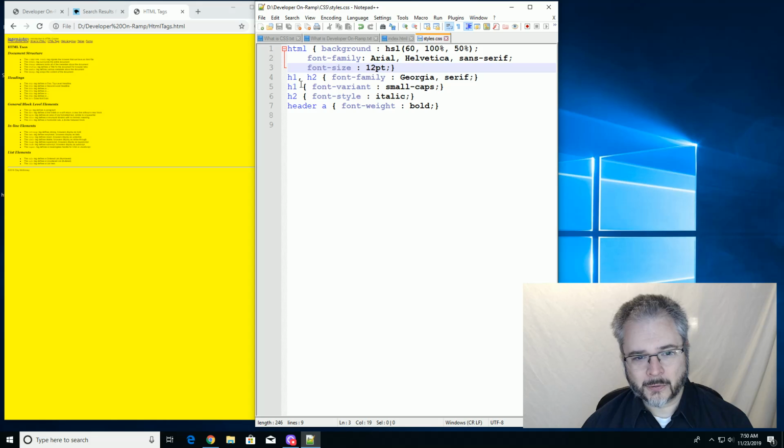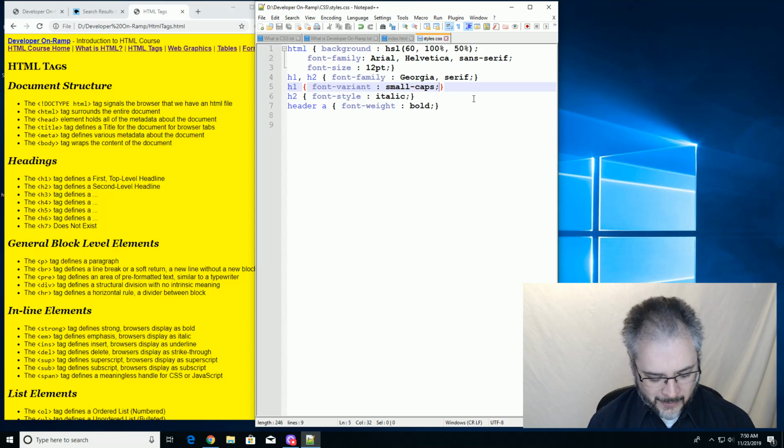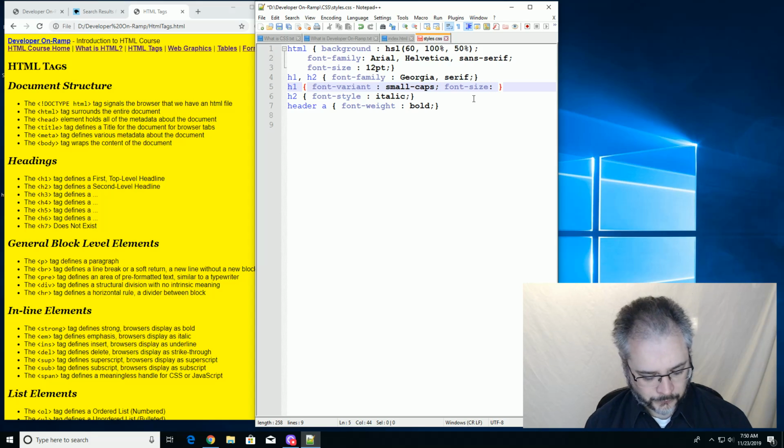An inch is 72 points. I guess I should refresh that. An inch is 72 points. Let's make this headline here 72 points. So we're going to make all of our H1s font size 72 points. So that should be about an inch. Save that.